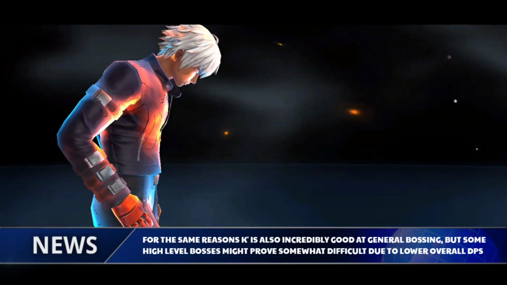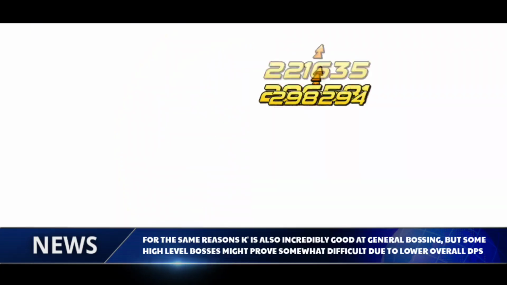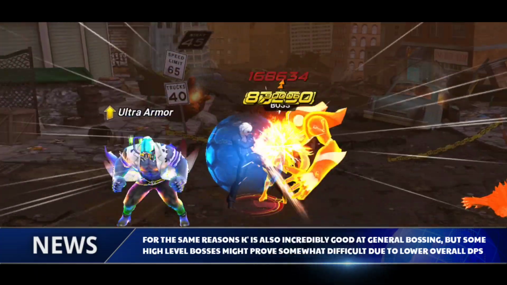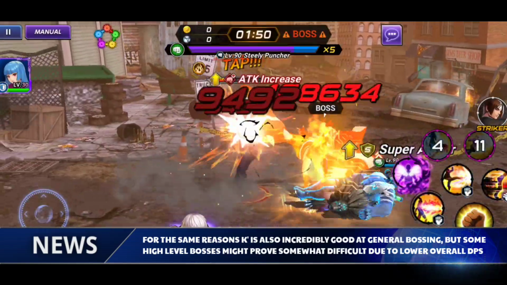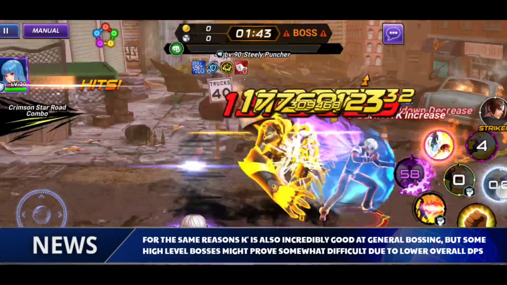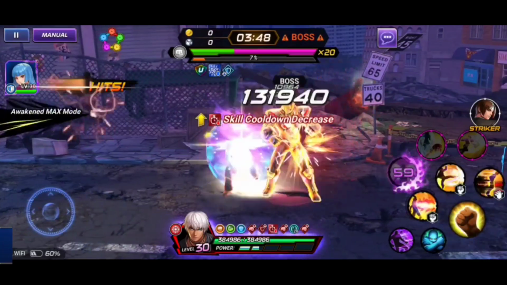Now, when it comes to normal bossing, this is really where K starts to shine because of the fact that he does have so many skills at his disposal. However, there are some idiosyncrasies about him that you need to keep in mind. Now, for the fact that he does have that burn explosion on his S3, typically what you're going to end up doing is you're probably more so just going to be leaning on your S1 and your S2 most of the time because you don't necessarily want to remove that burn explosion, because if you remove that burn, then you are going to be hampering your damage just a bit.